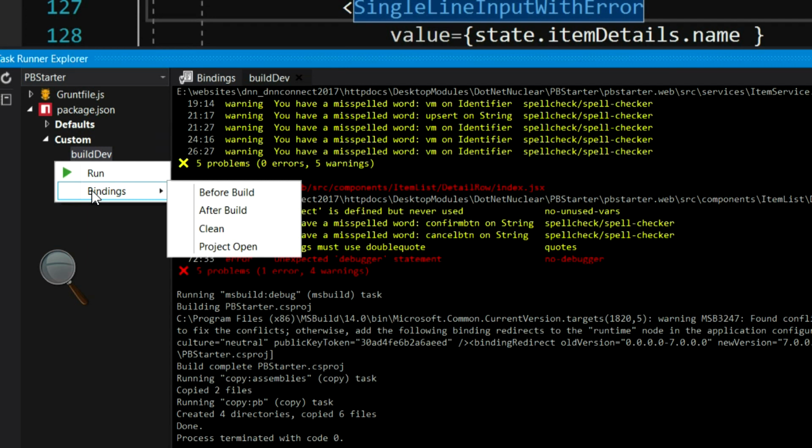In fact, in 2015, you can't run grunt tasks from the task runner without an additional add-on. And I believe npm isn't. You have task runner, but I don't know if npm is available in 2015 without an add-on. I think you have to add that, or Webpack, or any of these others. So this is 2017, no configuration at all.